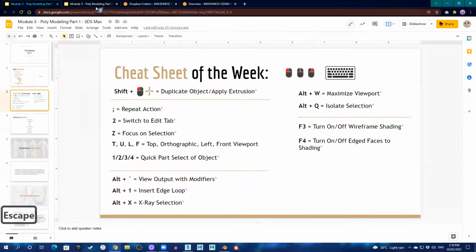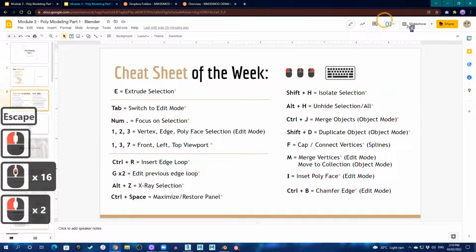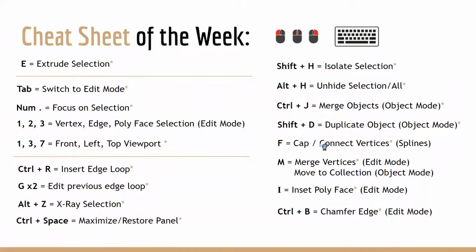Sa Blender naman, medyo madami-dami din na dagdag sa atin, no? We have our insert edge loop, our edit previous edge loop. We have your maximize restore panel. We have your isolate selection. We have your merge objects. We have your duplicate. We have your cap, merge vertices, inset polyfaces, and then chamfer, no?